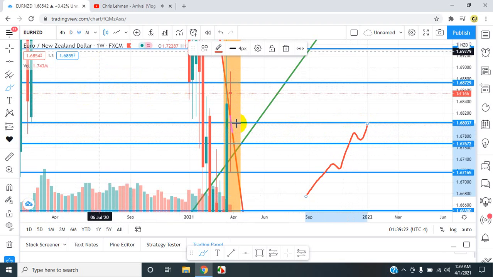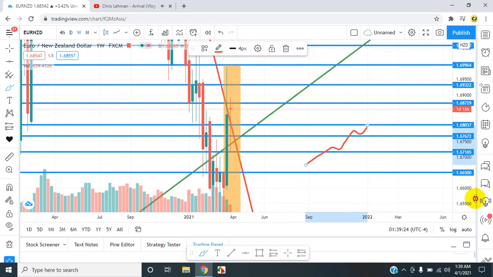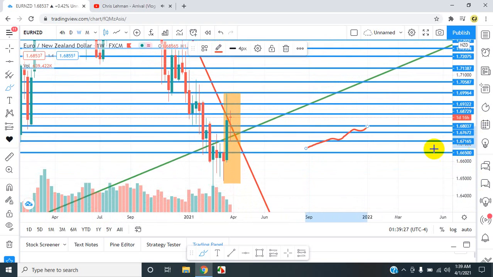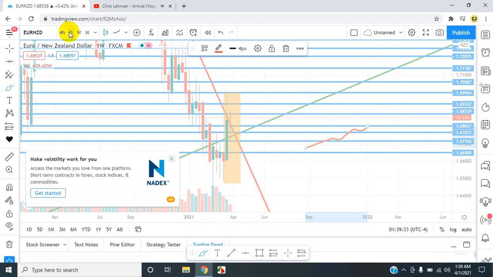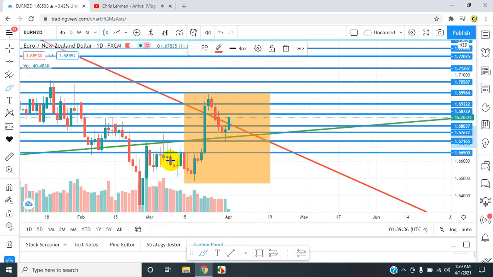Okay, so let's head back over to price and let's take a look at what's going on. So we did create our rectangle here. So now we've got to figure out what's going on. It was at double bottoms. It pushed up. So we're going to head down the time frame to see if we can figure out some type of pattern. Okay, so whatever's going to form, I'm going to have to tighten my rectangle up.